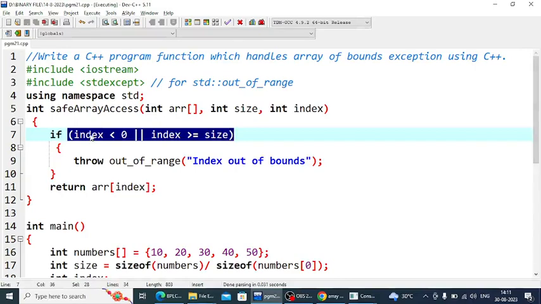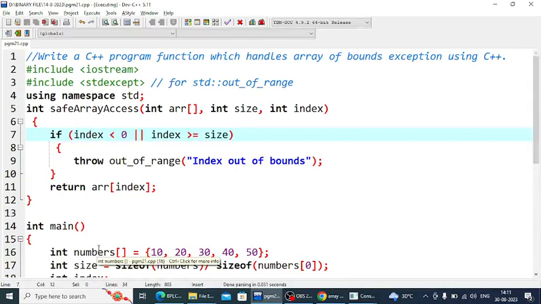For the index we are entering through the keyboard to access the array elements, if index is less than 0, this will check whether the entered index is negative or positive. If it is less than 0, it is negative, so it is true. The OR operator is used, meaning if any one is true, we have to throw the exception. Or one more condition: index greater than or equal to size. If the entered index is out of range, for example, in this case 4 is the last index, if you enter 5 or above, it throws an error, because the size we got is 5, right? 5 is also out of range, therefore greater than or equal to size.